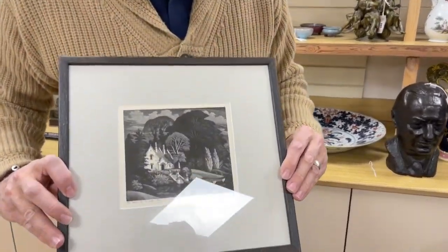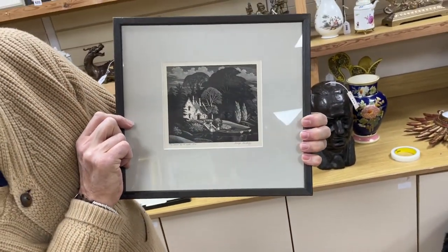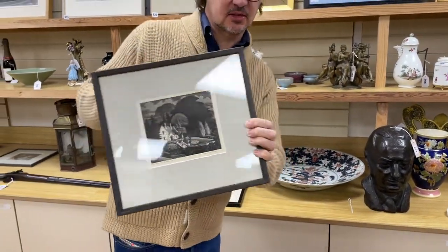It's Monte Avantino in Rome, no less. From the same collection is a more contemporary etching — that's by George Mackley. The House by the Lake is the title. Limited run of 75; he signed and numbered it, as most of these etchers do in pencil. That's Lot 607. We're looking at about £200 to £300 here.